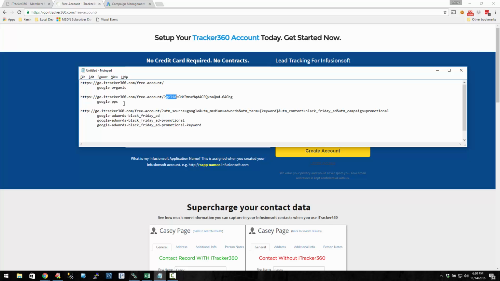So if we see this Google click ID, we know that this came from Google AdWords because they are the only ones that are going to append this Google click ID parameter. So in that case, your lead source will be something like Google pay-per-click. Now, if you build a custom URL, since you have control over the ad and you can say, hey AdWords, this is the URL that we want to send people to, it's best to build a custom URL. Then you want to set these UTM parameters: UTM source, UTM medium, UTM term, content, and campaign. So this is kind of like the GA source, GA medium, GA campaign, and so forth.